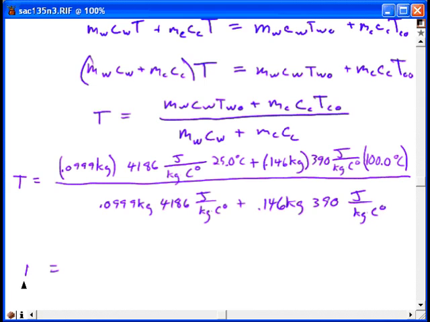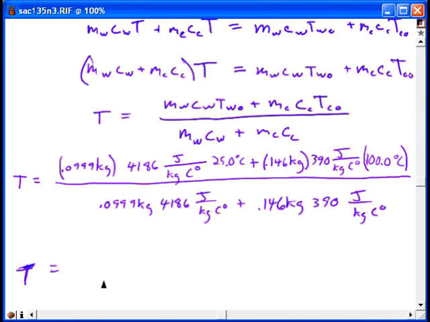And let me check out the units for a second. All this kilogram, joules per kilogram Celsius degree is going to cancel out with the units up here in both terms. So the units in the denominator are joules per Celsius degree with the kilograms canceling out. And then the units here are joules in each of these terms. So joules divided by joules per Celsius degree is just Celsius degrees or degrees Celsius. We can write that in either order according to whether it's a temperature or a temperature change.